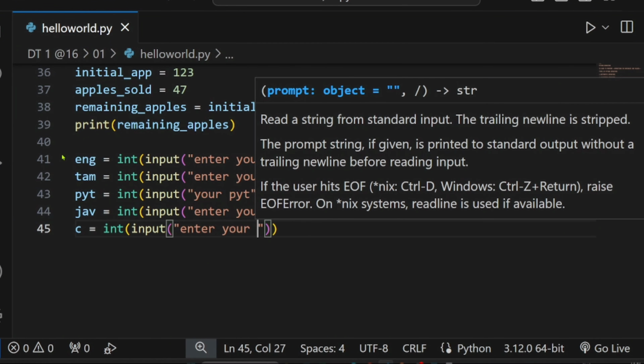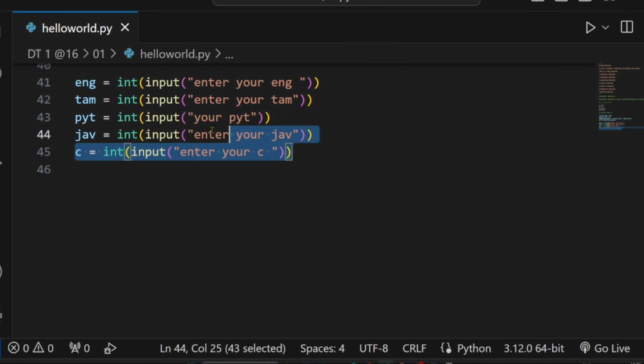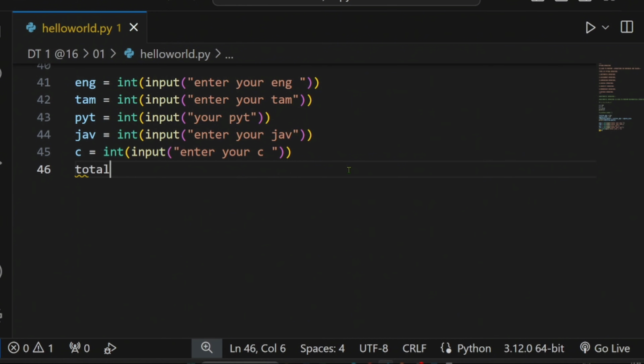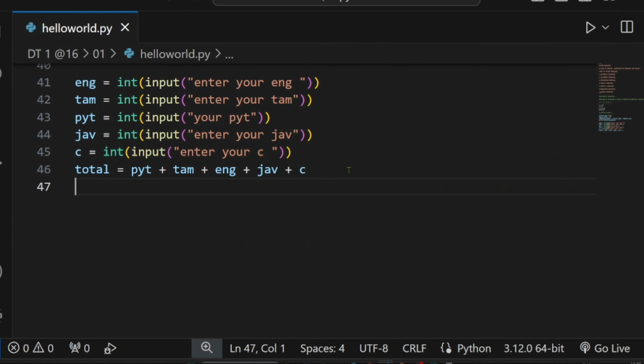Now you have all five language marks. Now you want to do some logic here. Create another variable called total equal to Python plus Tamil plus English plus Java plus C language, and create another variable called total observations equal to 5.